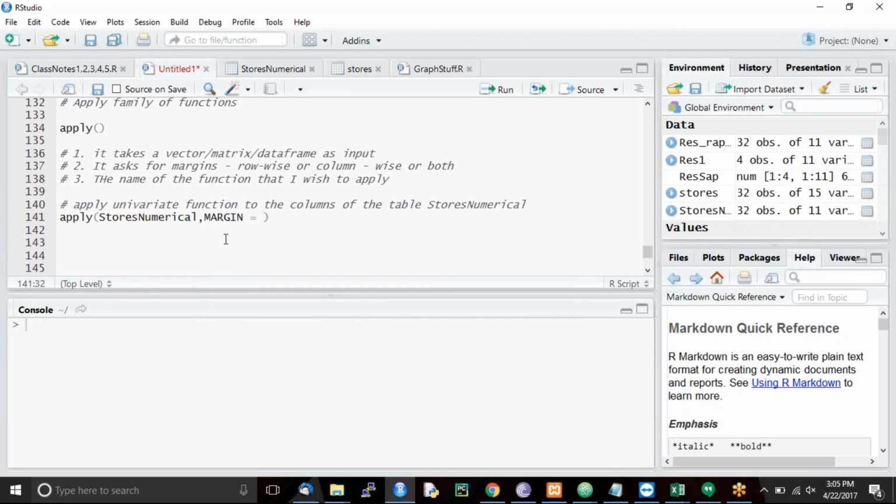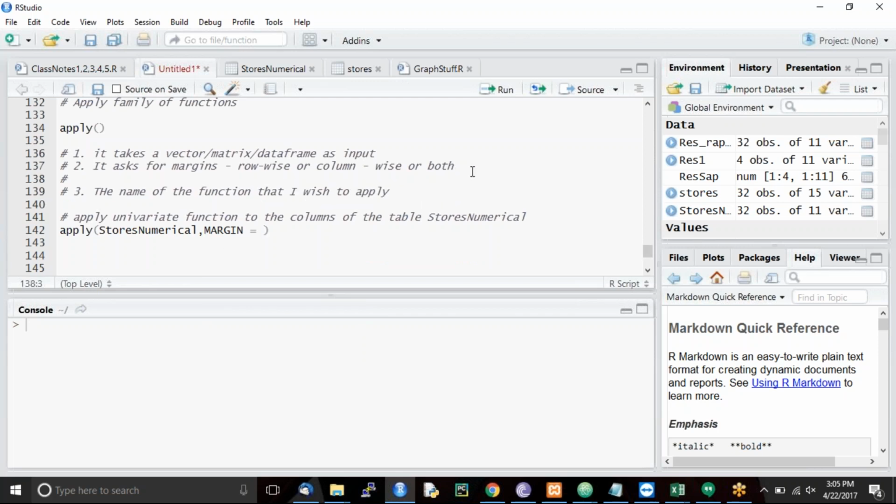Now it is asking for margin: rows, columns, or both rows and columns. Please pay attention here. If it is row wise, then my input is 1. So 1 for row wise, 2 for column wise, and 3 for both rows and columns, a combination of 1 and 2.